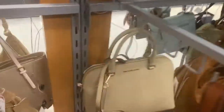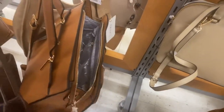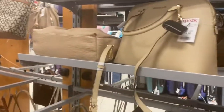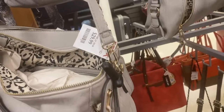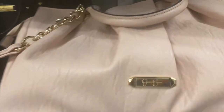And this Michael Kors, that nude one is cute. And then this bag here, I'm always looking for professional bags. You know, things that look good going on interview or into work. Some Tommy Hilfiger. I like that they have them by tones and shades, categorized that way. It's awesome. This is cute. Is this Jay Simps? It is. Jessica Simpson's musical career was subpar because her voice is kind of subpar, but her design game is 100%. The shoes, accessories, like top of the line. Like this is cute from Jessica Simpson.